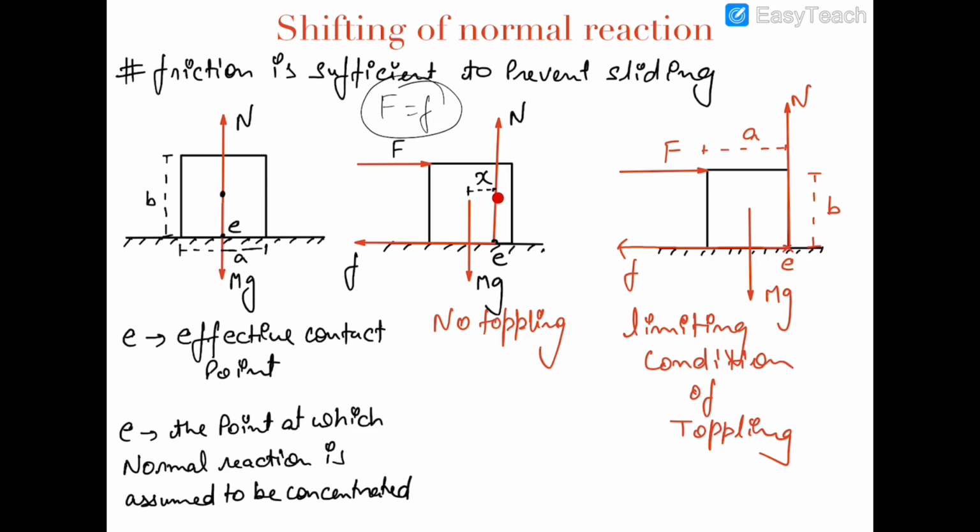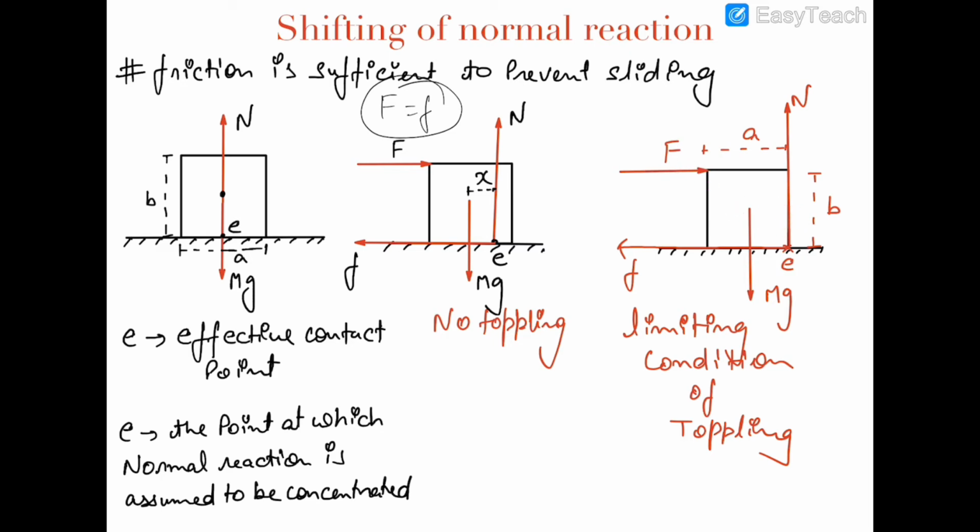So the maximum margin of normal reaction by which it can shift is this length, the half base length of the block. So normal reaction has a maximum margin to shift in this direction, which is equal to a by 2. So if we assume that the force is increased and normal reaction is continuously shifting by increasing this force, the maximum distance by which this normal reaction can shift is this one. So in the limiting case, when this block is just on the verge of toppling, the normal reaction is acting on this edge of the block. So if we increase this force F further, then this block will topple.